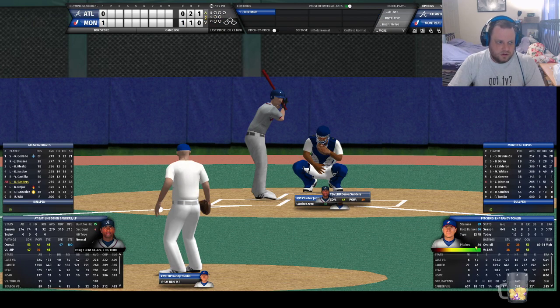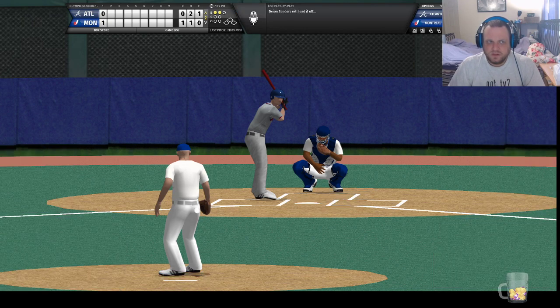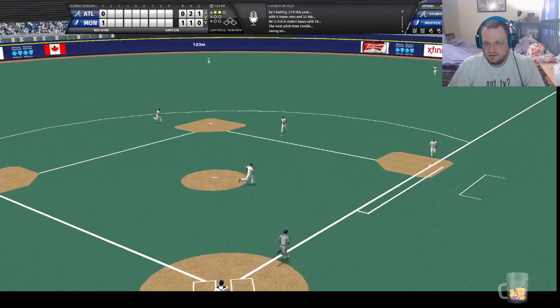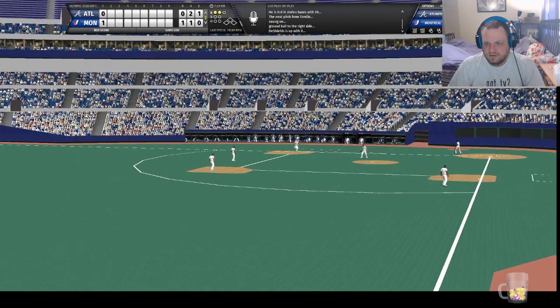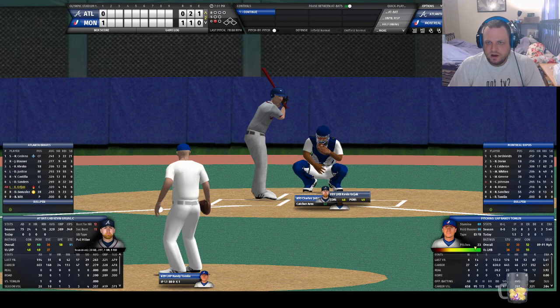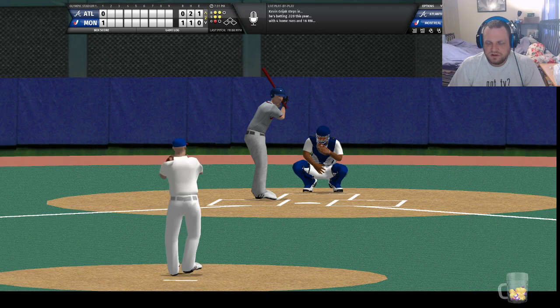Alright, so we are up 1-0, heading into the top of the second inning here at Olympic Stadium. Deion Sanders is going to be the batter now. 2-0 to Sanders. Neon Deion. Grounds out to second, and he's out. Kevin Gryjak is the next batter. 2-2 to Gryjak.